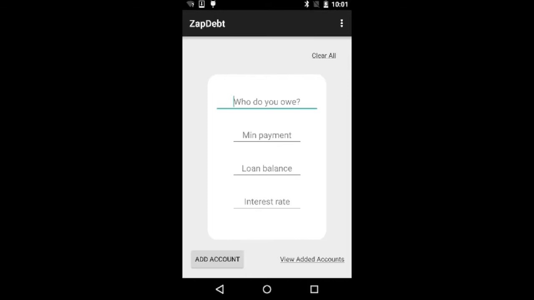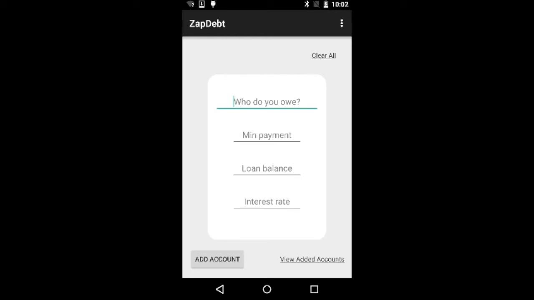The other thing that I did this week is I ensured that every single button has some functionality to it, even if it doesn't do anything as yet because the calculations have not been implemented. It does show you a toast that tells you that the button is working. So I can show you right here.